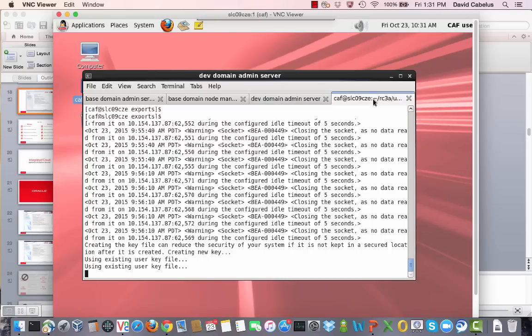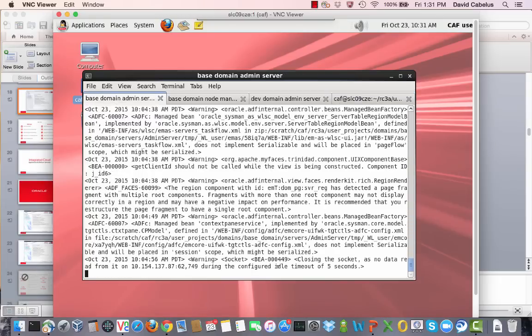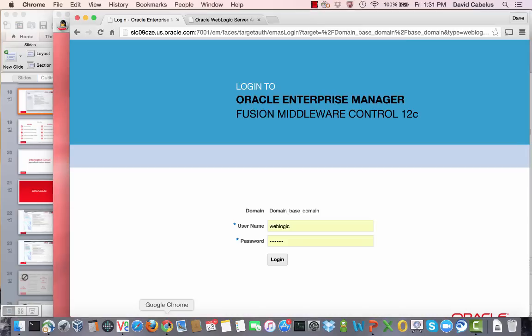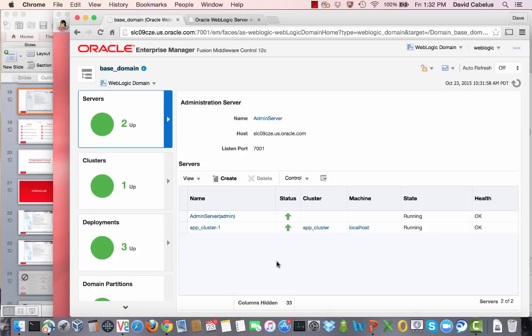So this is just an extra tab. We don't need to go to that one right now. So let's kick over to Fusion Middleware Control. I'm going to log in. This is a really nice UI. It's really snappy. It's centered on monitoring and control. It does enable you to do configuration, but it really gives you a nice view right to start with. If you haven't played with Fusion Middleware Control, it's definitely a nice thing.